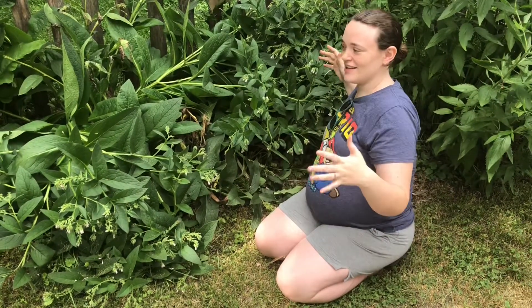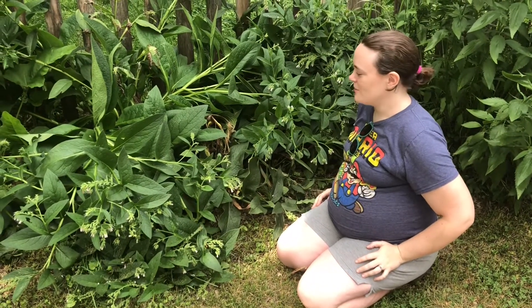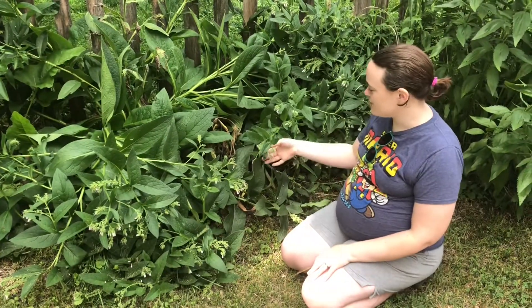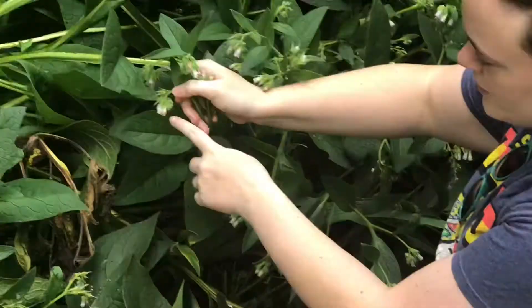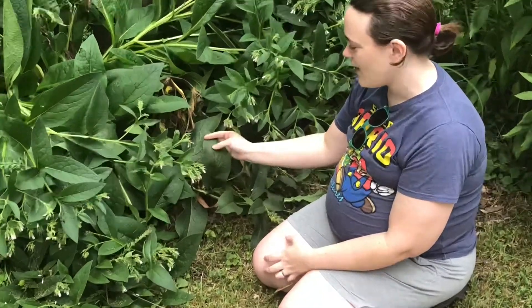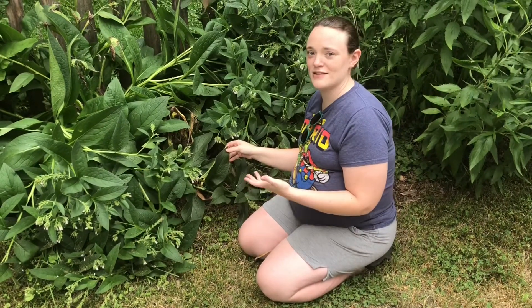We actually had to cut it out — it was being kind of overshadowed by some other plants — but as you can see, it's a pretty big patch. So I think this has been here for a little while. The way that you can tell it's comfrey is these flowers. Some of them are starting to drop off, but you'll see they actually grow in spirals. Both comfrey and borage have flowers that grow like that. And then also the leaves have this pattern that kind of look like skin cells, which is what we call a doctrine of signatures that helps us know that this is a good plant for healthy skin.